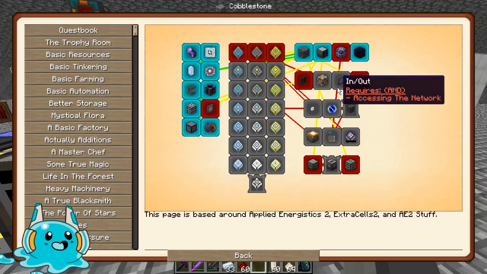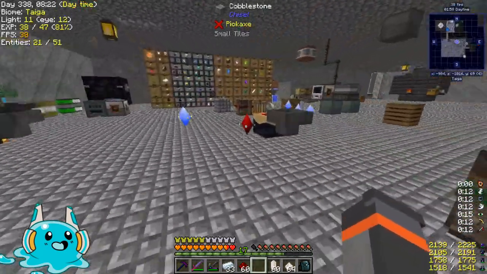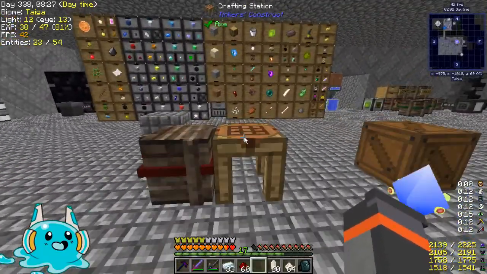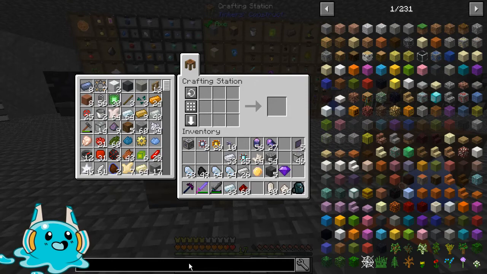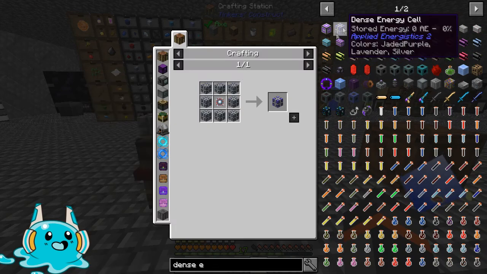So they kind of make good storage in some ways, because it means you don't have to worry about your storage exploding. But then on the other side of it, if you're worried about your storage exploding, do you really want to be using a storage that can, or a storage where it's going to be storing hundreds of thousands of items? So it wants us to make a dense energy cell.